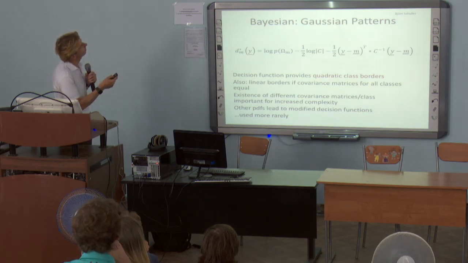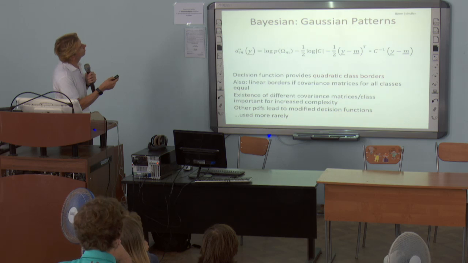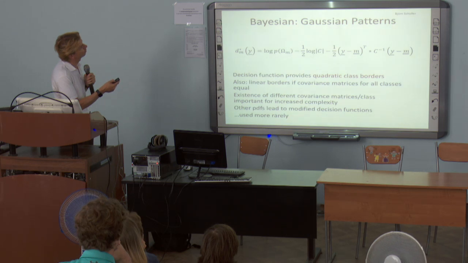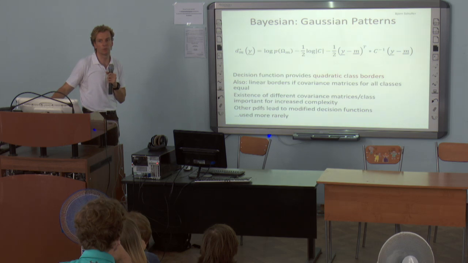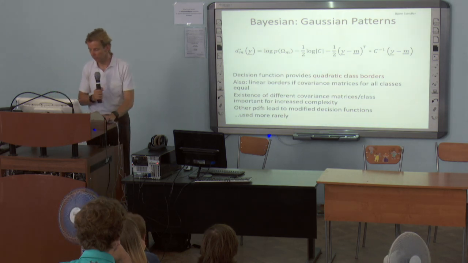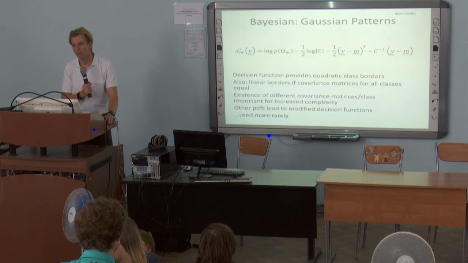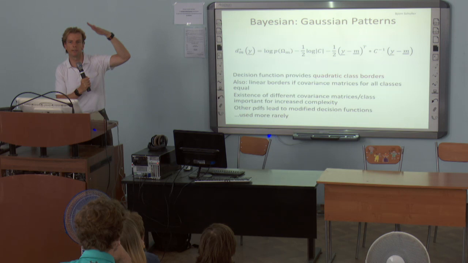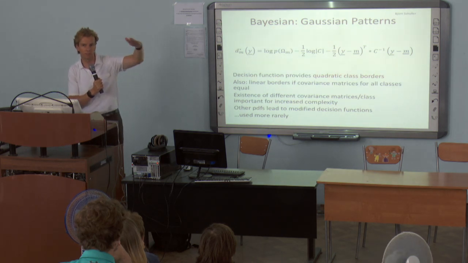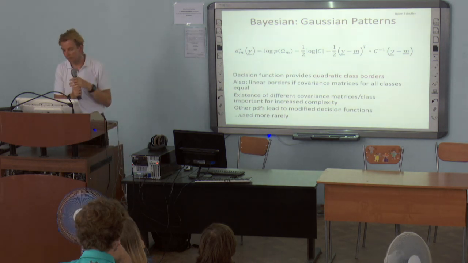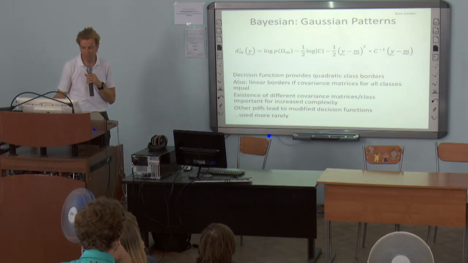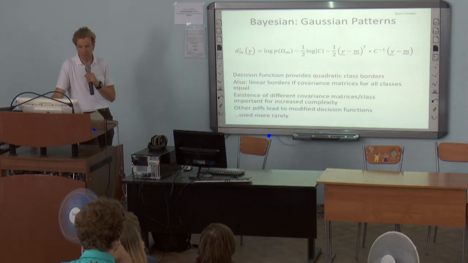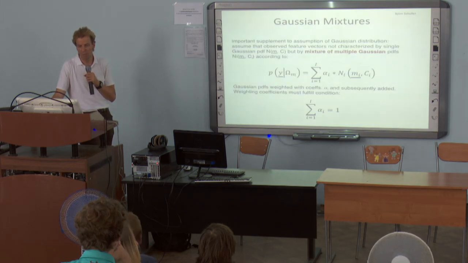And if you look at the feature vector, it appears here in quadratic form. This is from the exponential being substituted by product. And hence, the decision function that your Bayesian classifier with a normal distribution assumed gives you is a quadratic decision function. If you remember, the perceptron was a single perceptron, a linear decision function. The Bayesian classifier with a normal distribution assumed gives you a quadratic class boundary. So that's more powerful than linear, but of course not too powerful.